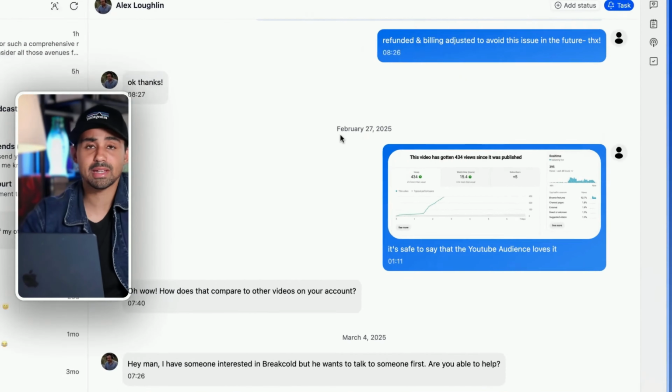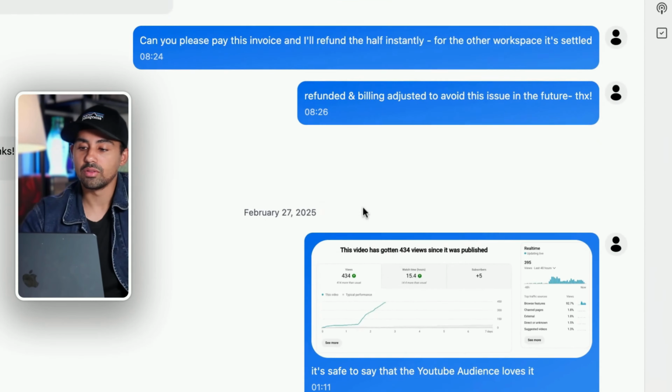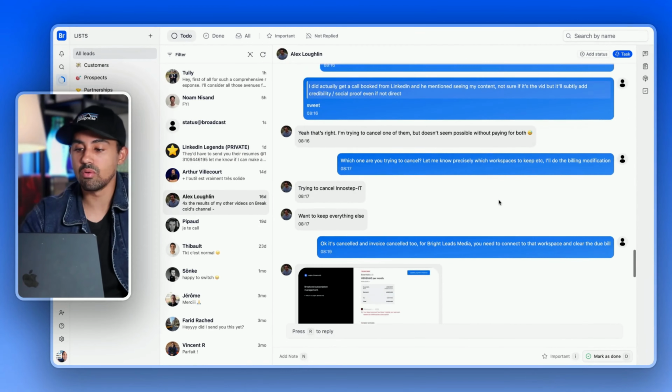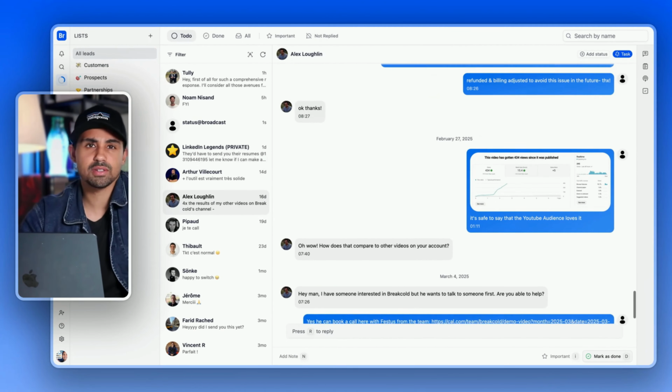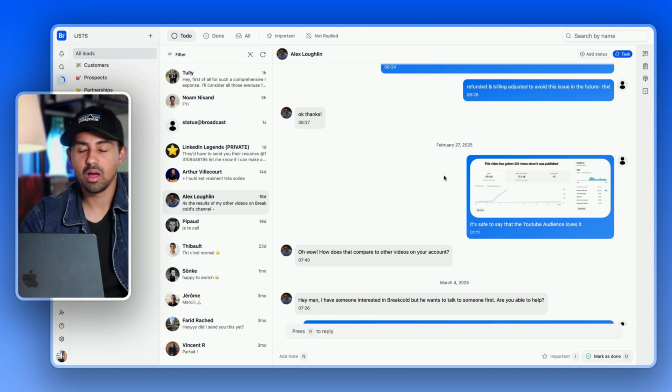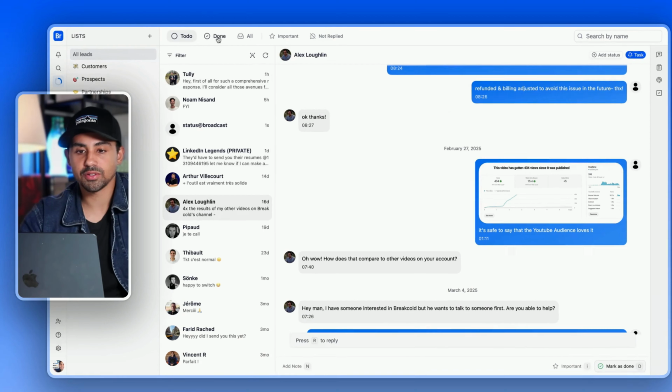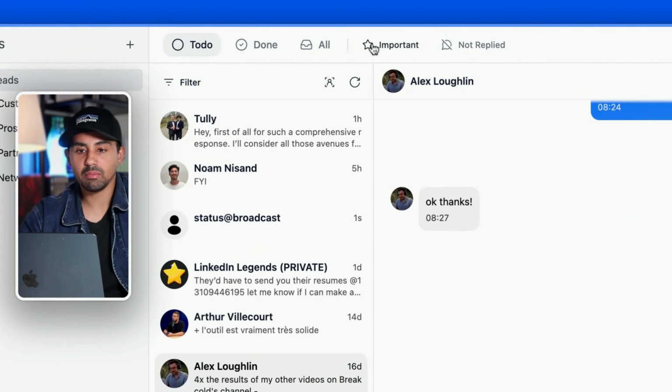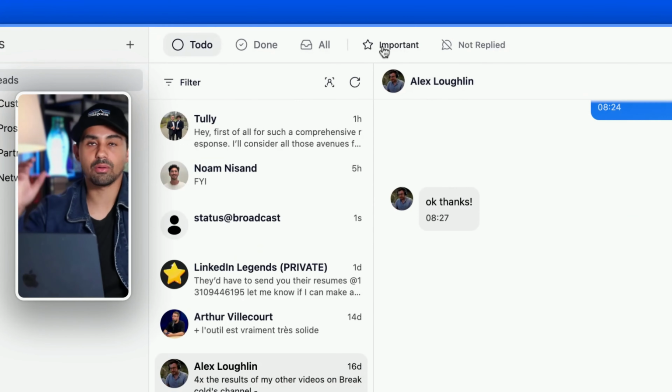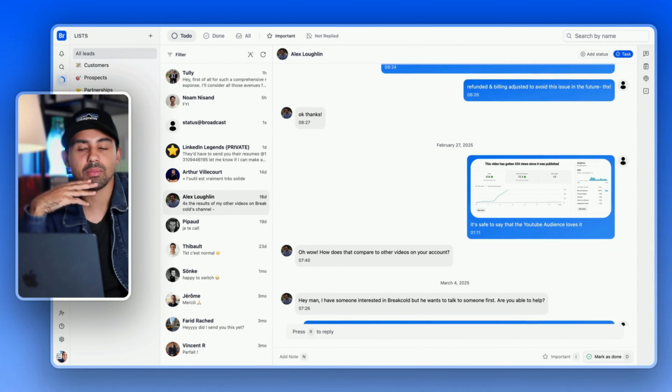The cool thing with WhatsApp too is that we get all the images that people are sharing with you. We don't get voice messages. It's the first version, so maybe we'll add the voice notes along the way, but it's not out yet. Also, as you can see on the top, we've improved the inbox. It's going to also be rolled out on the LinkedIn and Telegram inbox.